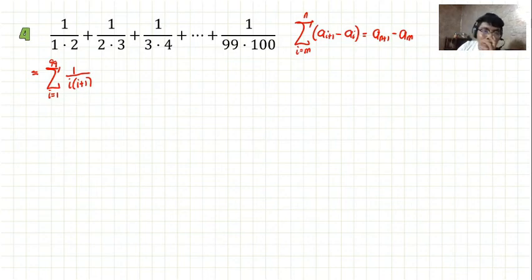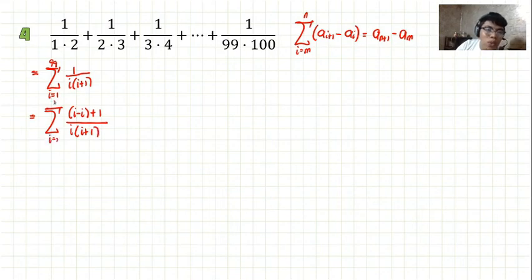Okay? Now, take note, if I'm going to add something to the numerator, it should be 0, because if it is not 0, it changes the original form. Since 1 plus 0 is still 1, there is no change if I add 0. Now, 0 is just equal to i minus i, right? So, if I add i minus i to the numerator, there is no change to our notation, right? So, I will do that to get a minus later. So, we have i minus i plus 1 over i times i plus 1, i from 1 to 99.